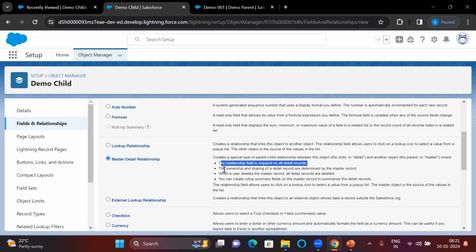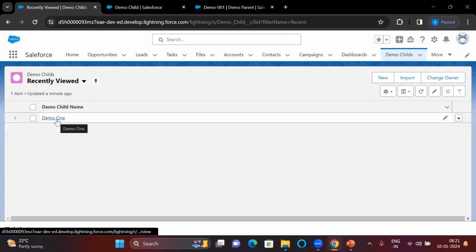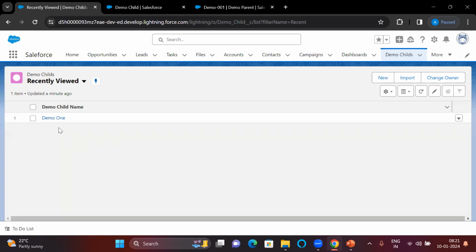The ownership and sharing details of the records are determined by the master record. That means, let's say we have demo child and demo parent, right? So when we create a master detail relationship to a parent, the sharing rules of the child records will be taken from the parent only.